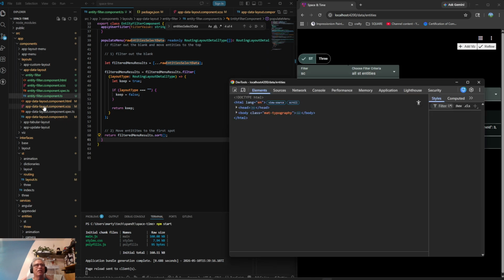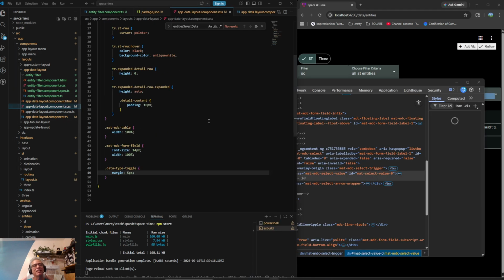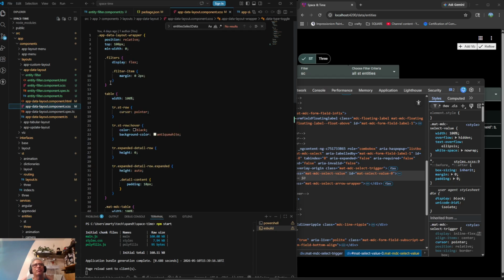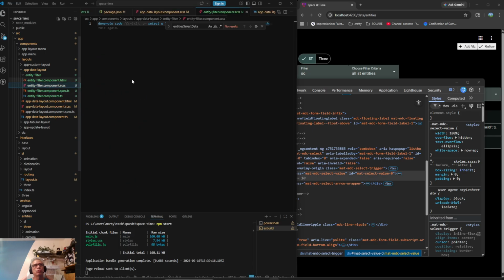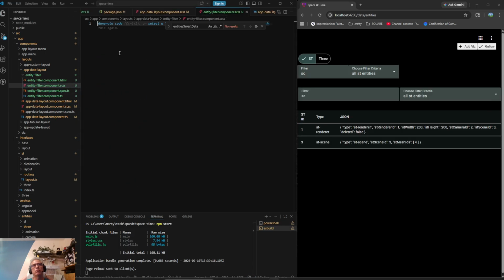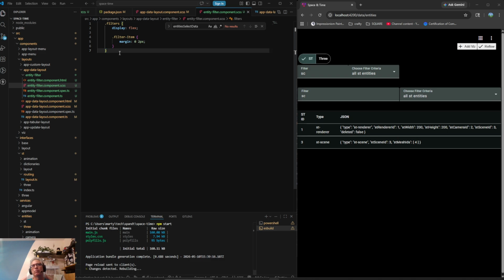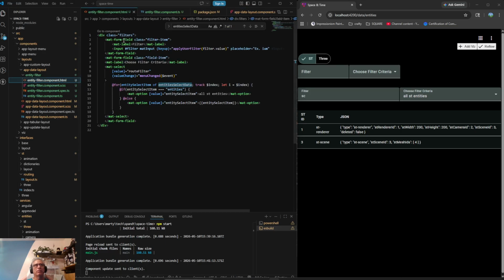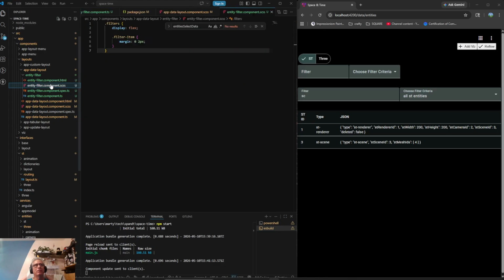Inspect. Well, let's see if there's something obvious in here because we shouldn't have that much. Okay, filters. Can I just throw this in there? Filters. All right, so do we have a filters class in here? Yes, we do have a filters class. Oh, okay. Maybe we need to make it a width.